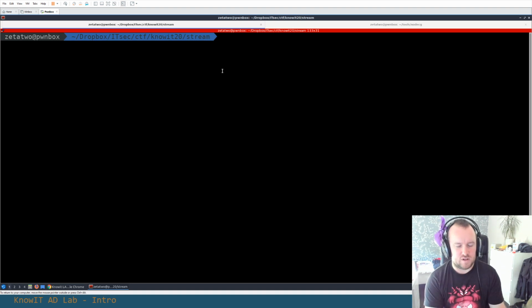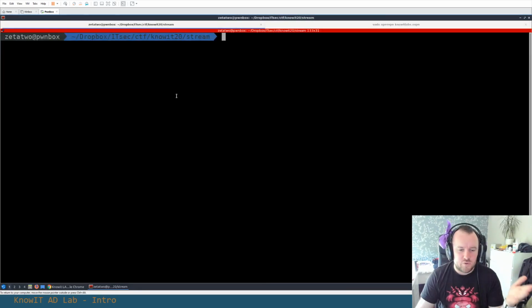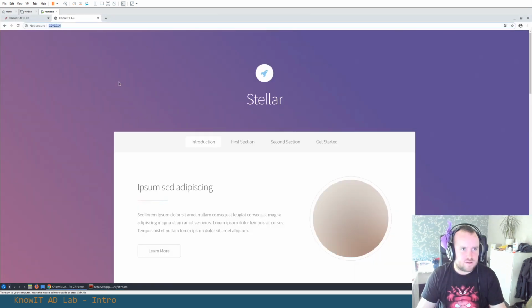Please tell me as well if you can't see what's on screen. The only thing I've done before starting was to connect to the VPN. You were given an OpenVPN config and a username and a password, so you would just use that and connect to the VPN. That's the only thing I've prepared before starting.